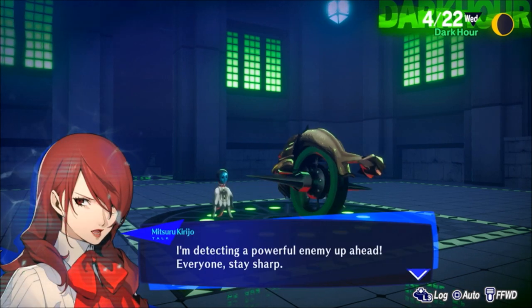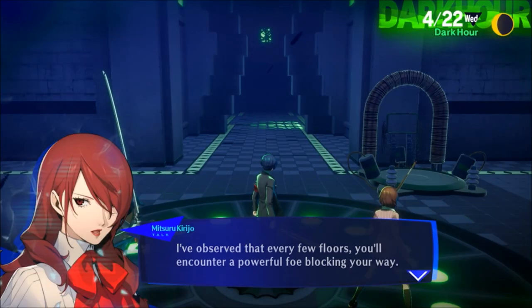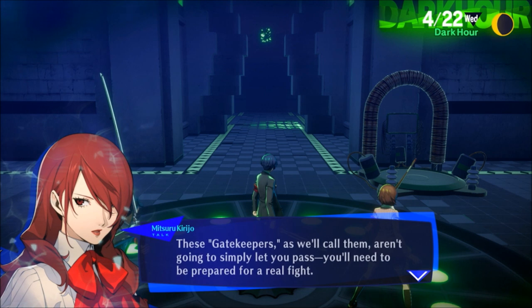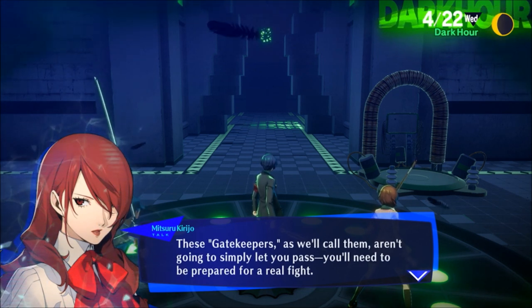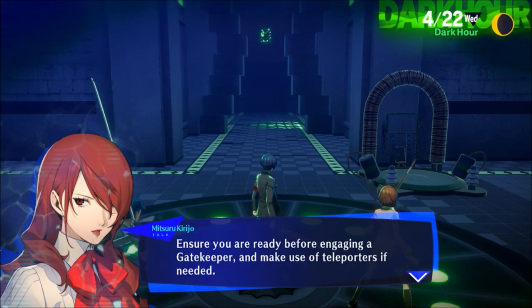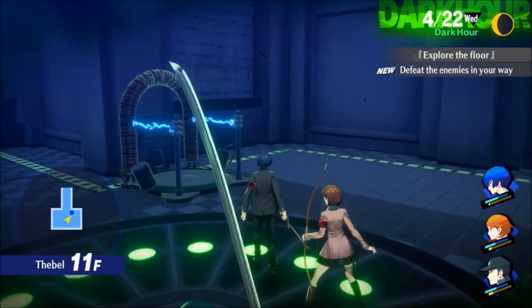Ah, shit. The enemy's nearby. Attacking a powerful enemy up ahead. Everyone stay sharp. I've observed that every few floors you'll encounter a powerful foe blocking your way. These gatekeepers, as we'll call them, aren't going to simply let you pass. You'll need to prepare for a real fight. Ensure you're ready before engaging a gatekeeper. And make use of teleporters if you need it.